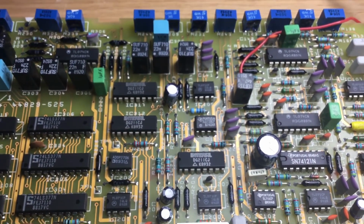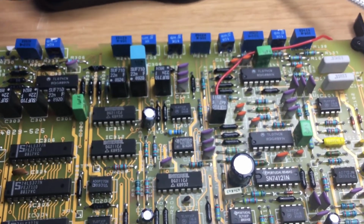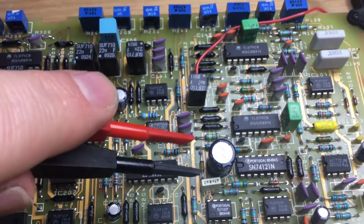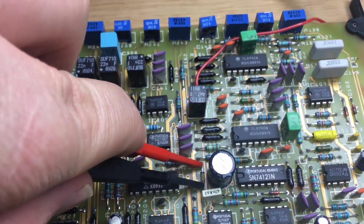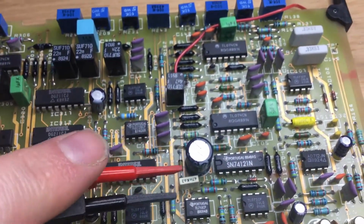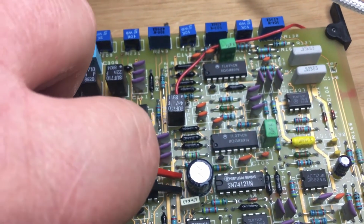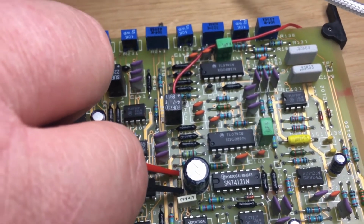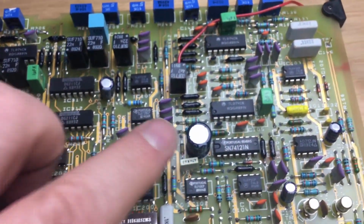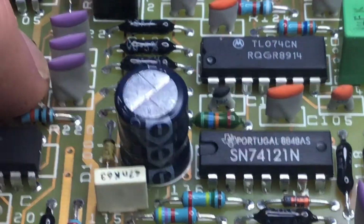I'll put continuity on, and we've got the volume turned up. And if I just try and work my magic and touch some probes while I'm one-handed, basically onto here, and see whether we can get some connection. It's always difficult when you're working one-handed. There we are. So we've got a dead short across there, and the actual component which goes faulty is this electrolytic cap here.